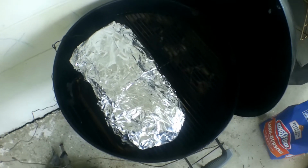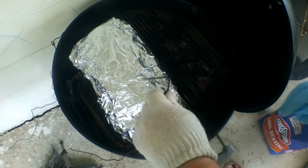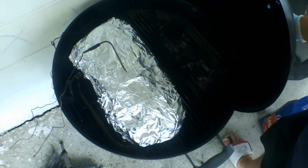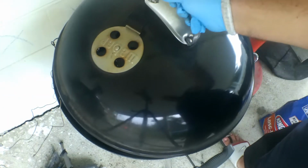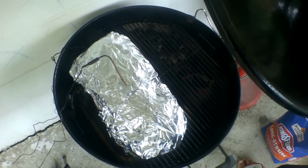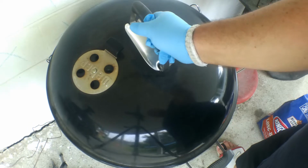We're back. Move this camera a little bit. There we are. We're back. Got our brisket wrapped. I turned it around. Okay. So we're gonna stick it right back into where we had it, just kind of right in there, like that. All right. So we're gonna put our top back on. As you can tell, still got plenty of coals. I don't know if y'all can see those or not. We still got plenty of coals over here. So go ahead. We're gonna put that there.